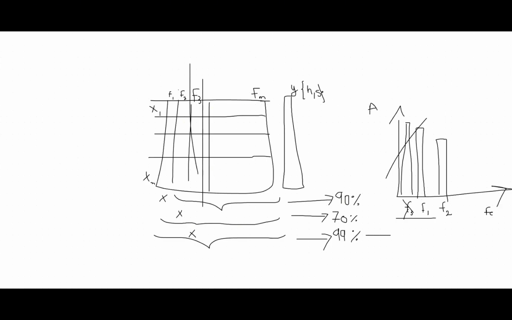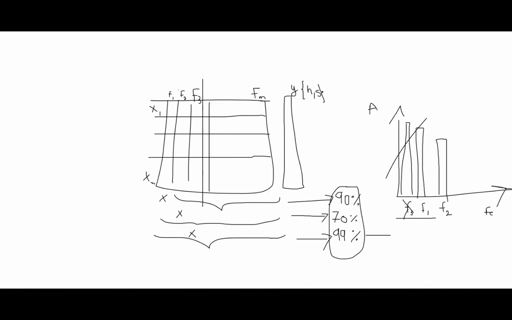So this is what a wrapper method is. I am using a model. That model could be a random forest, an SVM, a decision tree, or any downstream machine learning model that you like, in order to give us a sense of the impact of removing one feature from the matrix.